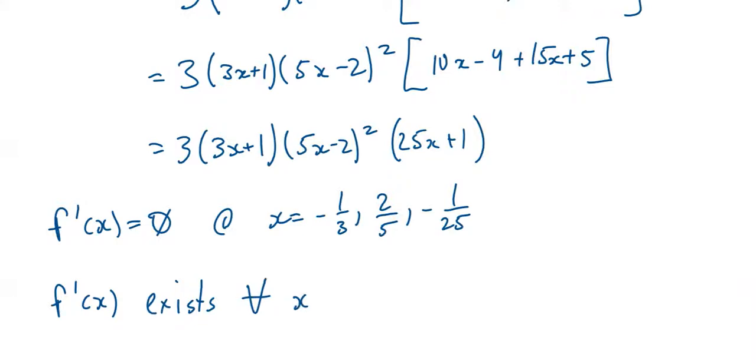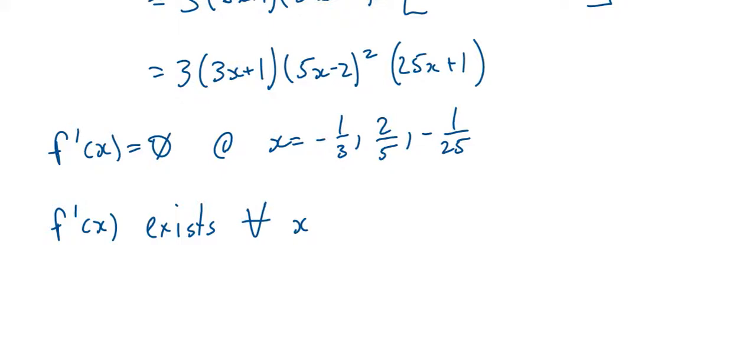Does anybody know what that symbol means? An upside down A. Ever seen that before? You know how, when we're doing domain and range, this means in, or is an element of, this means such that. This is another one of these formal logic symbols that we use. It means for all. So you might see it in the solutions, you might see it around. I'll often use it. That's usually how we would say it if it exists for all x. You can say does not exist nowhere if you want, but okay. Any questions about that one? All right.